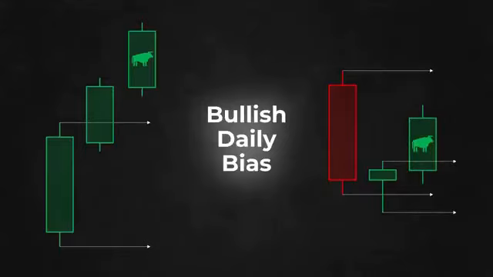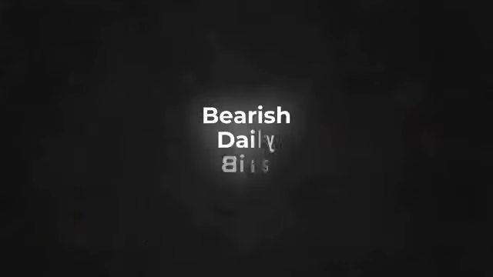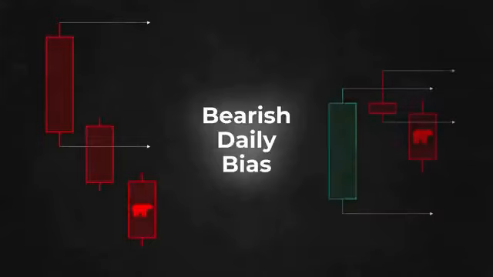In the case of a bearish daily bias, the rationale is the same. If price breaks and closes below the previous day's low, we have a bearish bias for the next day. If price breaks and fails to close above the previous day's high, we also have a bearish bias for the next day. In the second case, we can expect the next day to be bearish or at least to reach the previous day's low. This concept, like many others, is better understood in practice. So let's take the daily chart of the dollar index to see how this works.